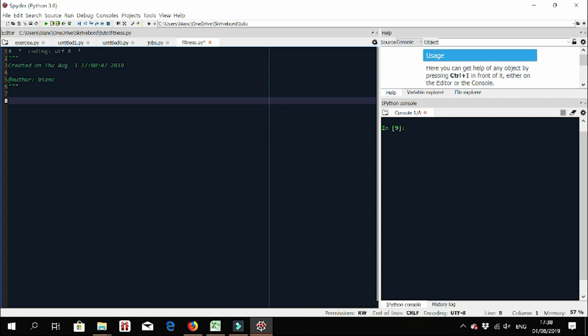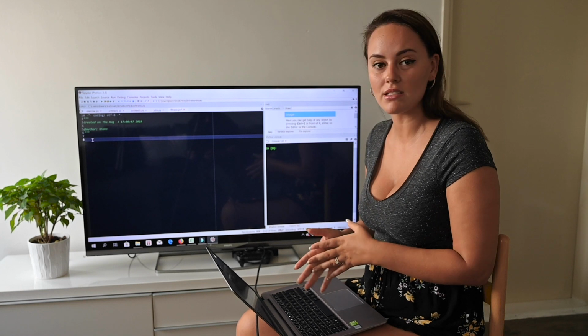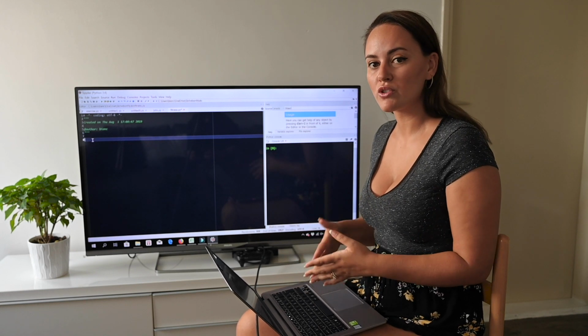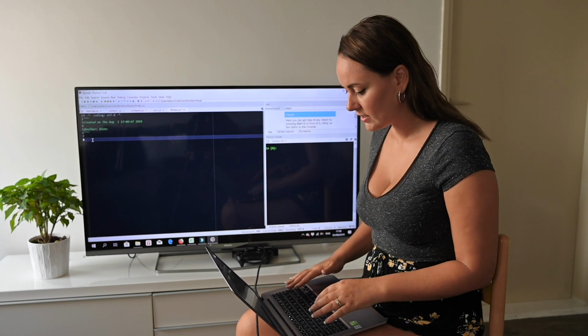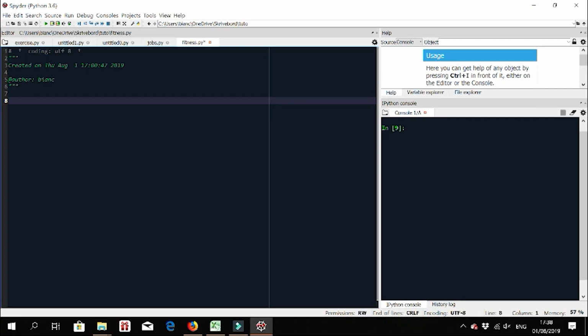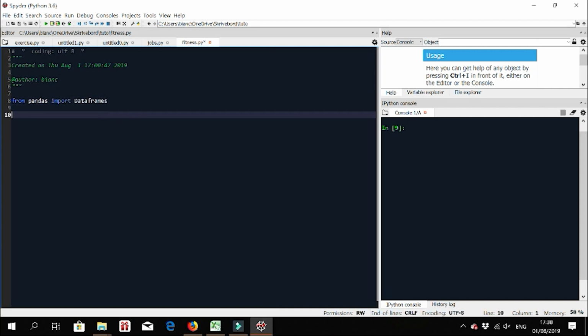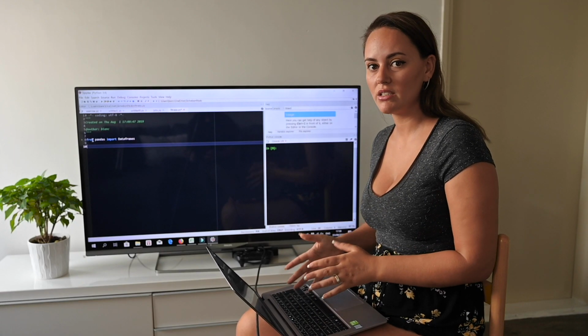In order to actually read the CSV file, I need to use the Pandas DataFrame. To do that, I have to import it, assuming that you already have it installed. If you don't have it, you first have to install it. So I'm going to import DataFrame from Pandas, and we do it like this: from pandas import DataFrame. All right, now we imported the DataFrame.